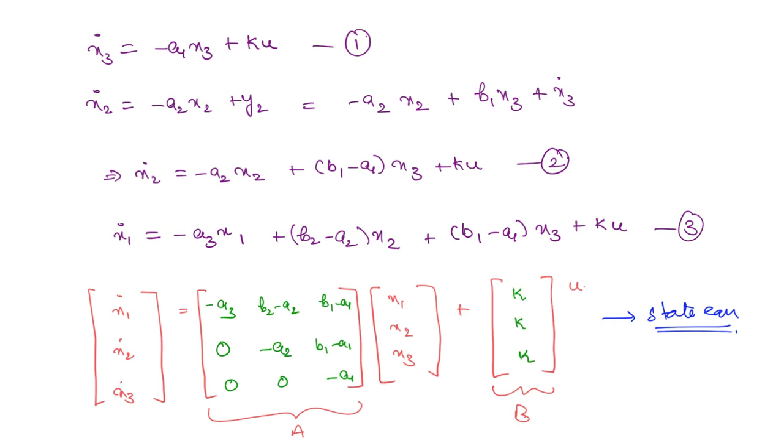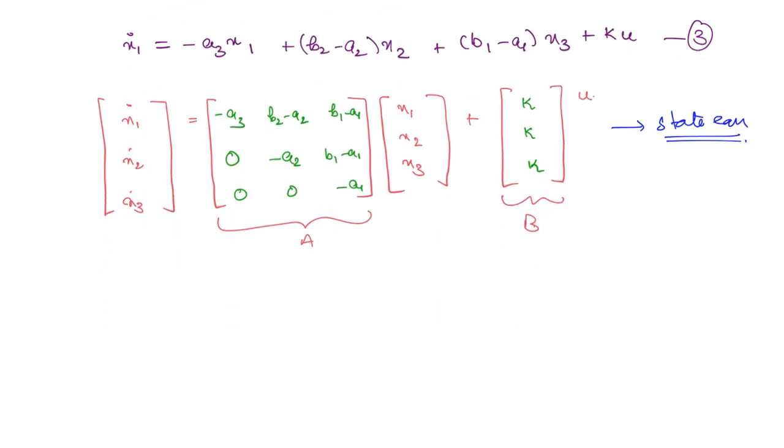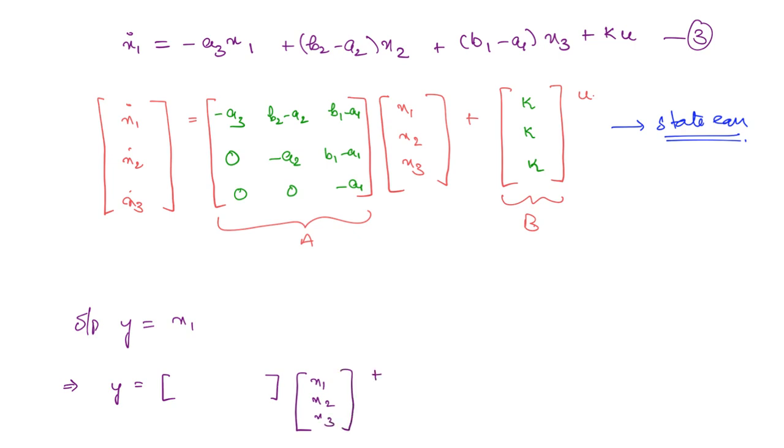You can write the output equation next. So you have to write the expression for y. y is simply equal to x1. So the output equation is simple enough. Output y is equal to x1, which implies that you can write in the matrix form: this will be the C matrix, x1, x2 and x3, plus, it is not related to the input, so you can write 0 u. What will be the C matrix here? y is equal to x1, so the coefficient of x1 will be 1, others will be 0. So here this is going to be matrix C and this is matrix D. So this is how you obtain the state model in cascade decomposition.